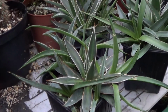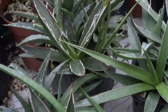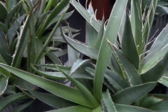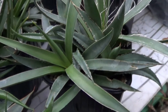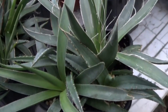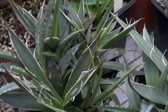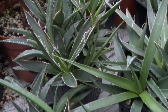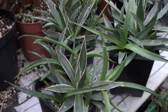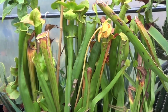Sometimes the seeds are known, but in this case, the ones you're looking at, the seeds are unknown. These are agaves, which I bought in a mixed group. And as it turns out, looking at them, they're mostly sort of filifera types, longer leaf than normal, like the Parryi, or Parrasana, etc. That makes it very interesting when you sell. Hopefully, by next year, I'll be able to repot them and know for certain what species.